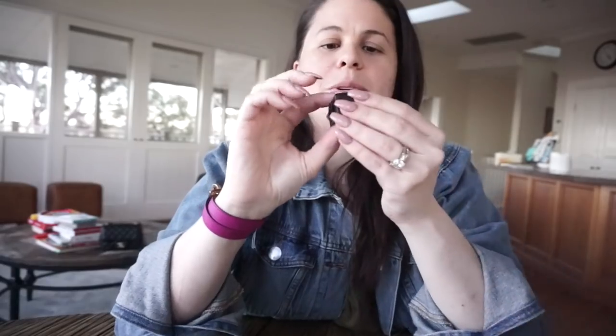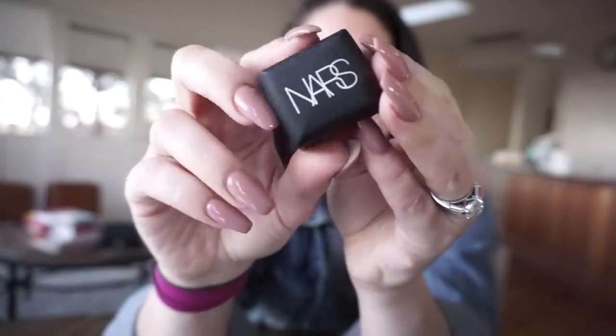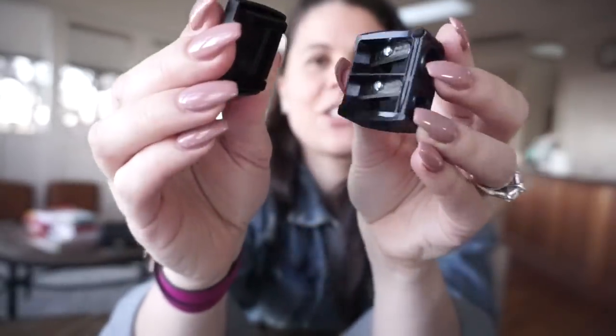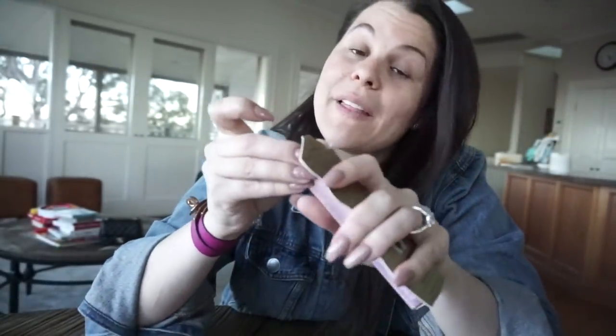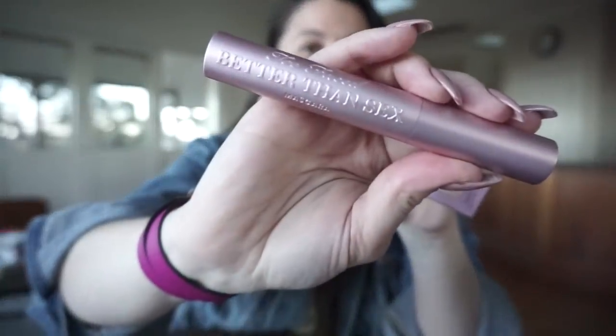She gave me two little testers. I also picked up a pencil sharpener — this was from NARS. Eight dollars — that's awesome. I was so worried it'd be like a thirty dollar sharpener, and trust me that's possible here in Australia. So this is the NARS pencil sharpener from Mecca. It's really cool — it's got a matte finish. It's two sizes — one for larger pencils and one for a normal pencil. It's got a catch to collect the shavings, which I really like because they're so messy.